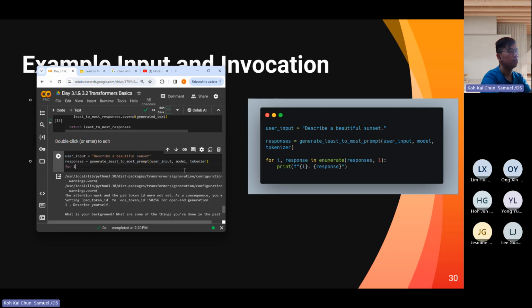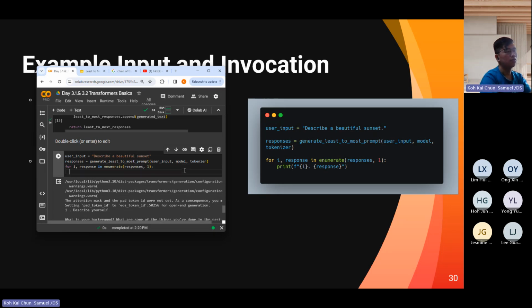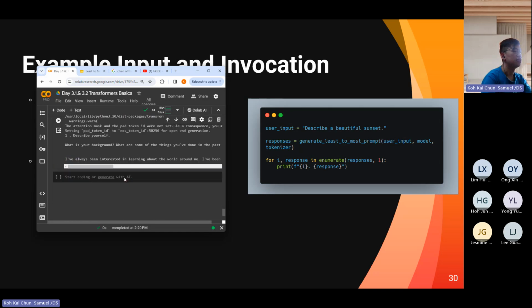And for i, response in enumerate responses, print the response string. So response 1, response 2, response 3, you just generate like that.